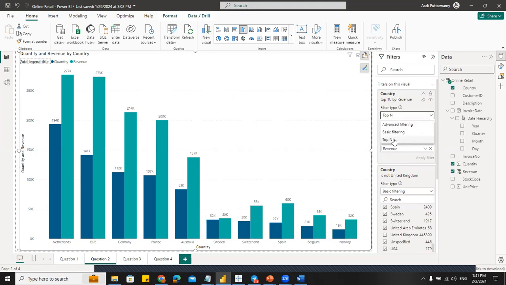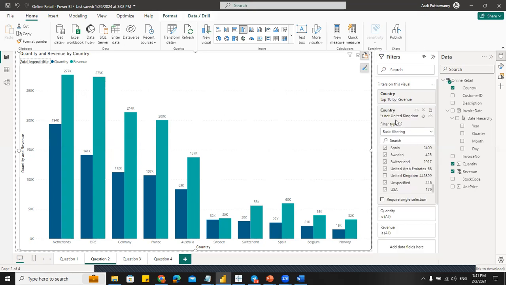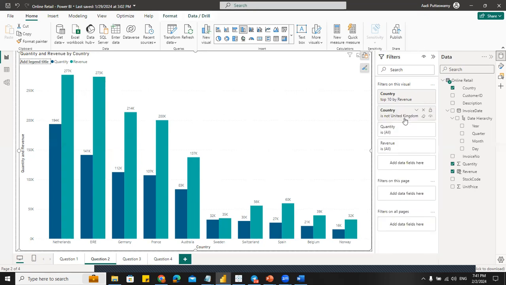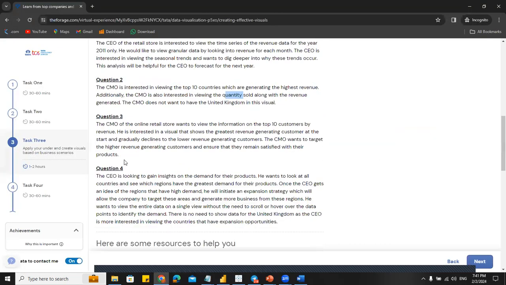So we'll have 3 different filters. So it's a top N. Here I have this top. I want top 10 values based on what? Based on revenue. I'll just drag and drop that particular column here, revenue. So I'll get this filtered. Now I'll get top 10 countries, which I have here. In that, I've just removed United Kingdom. And then I have used quantity and revenue here so that we'll get the charts plotted here. Okay, all right. Let's go to the next question.